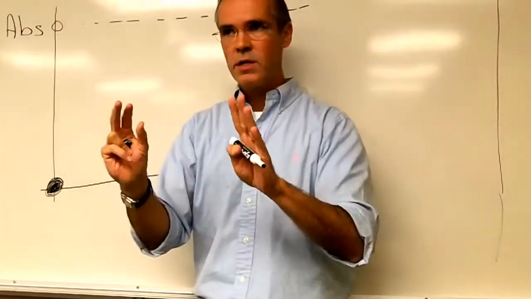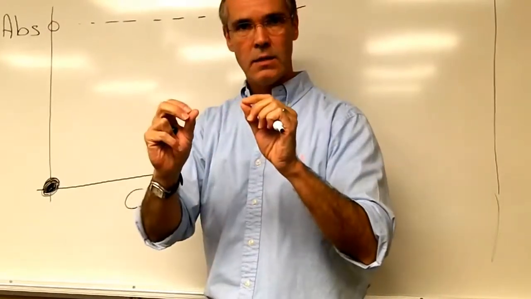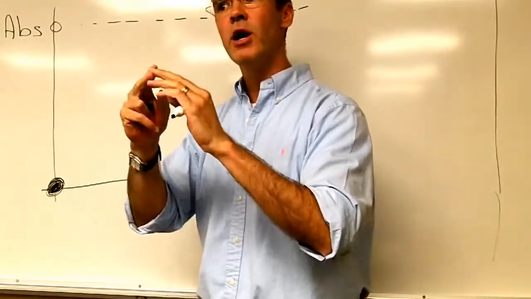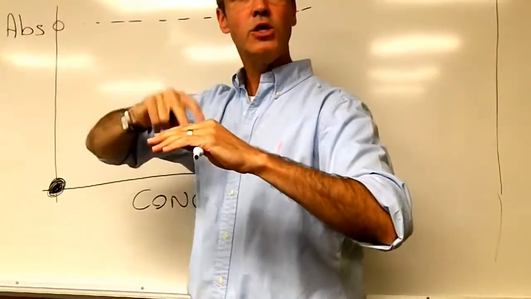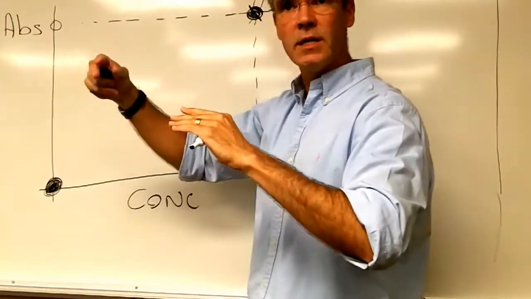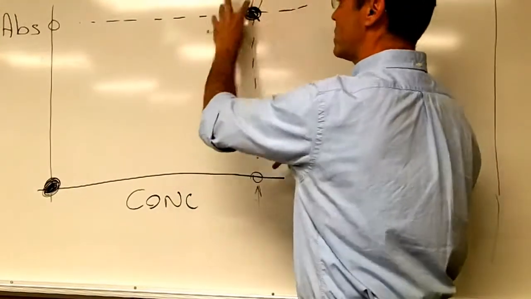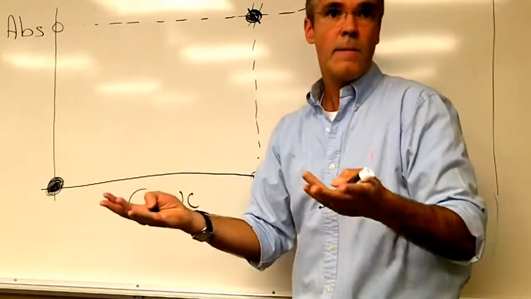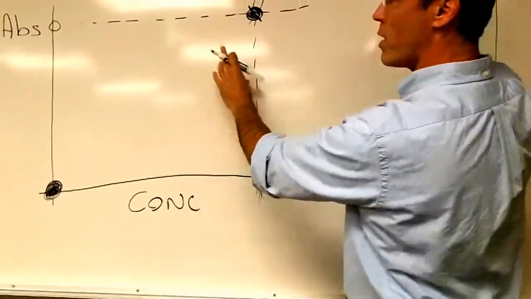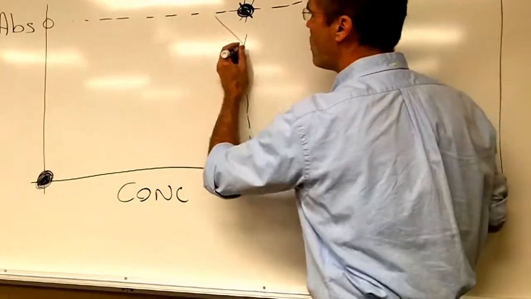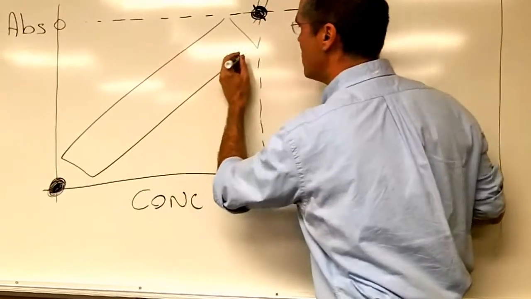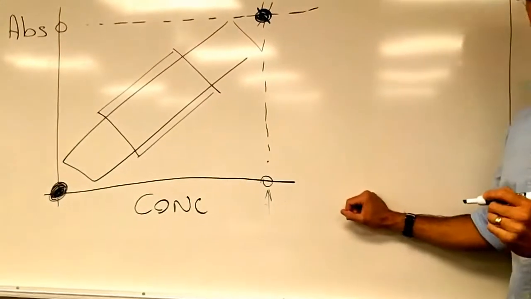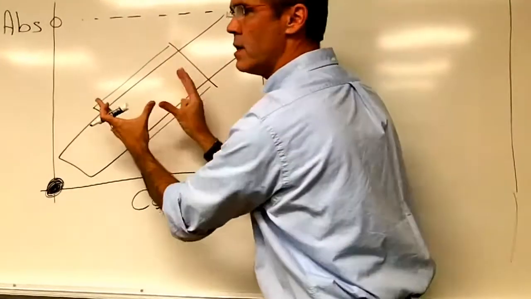Okay, listen to this, important. As close as you can to your unknown, if you see the color. As close as you can, but over it. Okay? You don't want your unknown to be more concentrated than your most concentrated tube in all of your standards. You get that? That's very important, right? Because we don't want to be out of range. Our unknown should always be found in here, preferably in the middle, preferably in the middle right here.